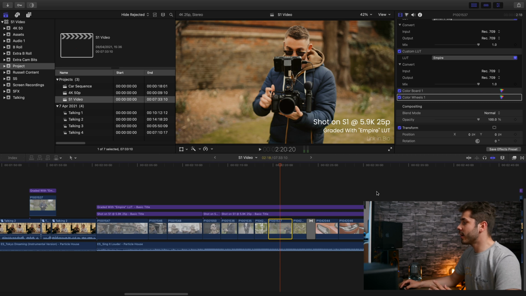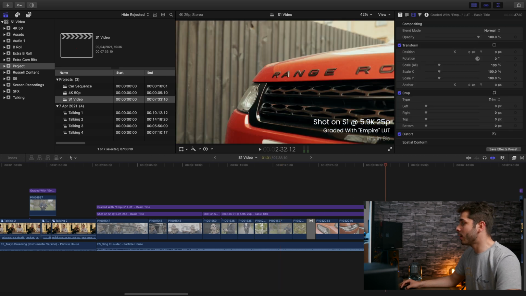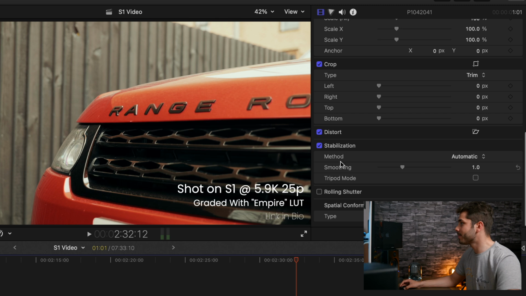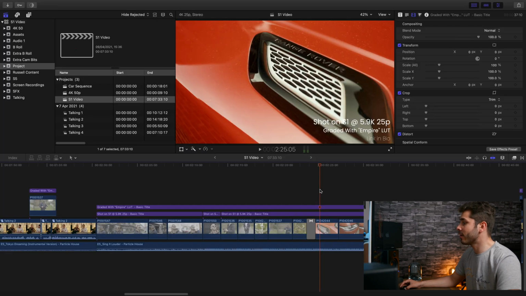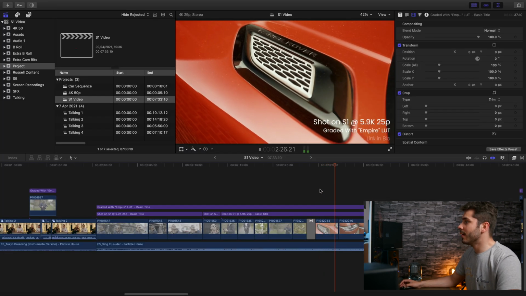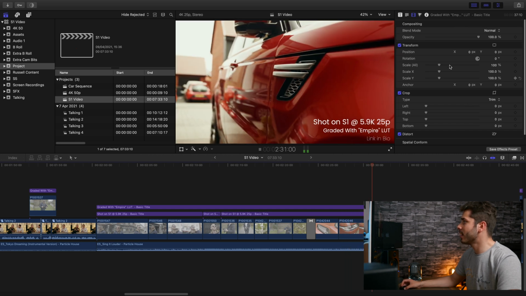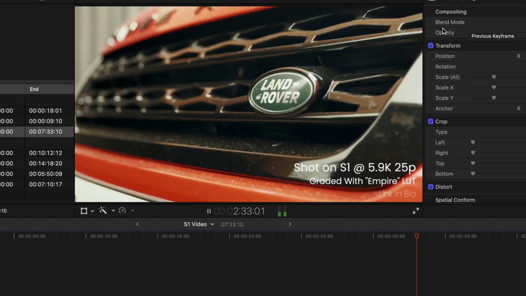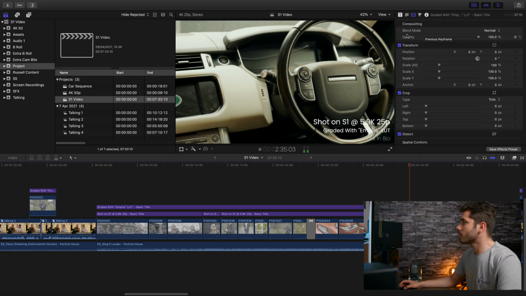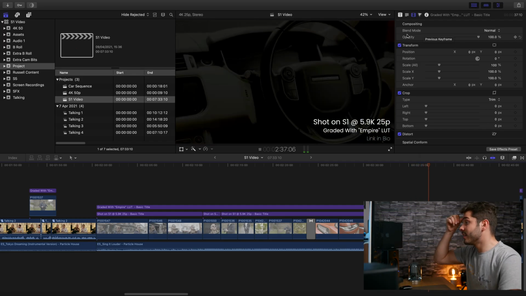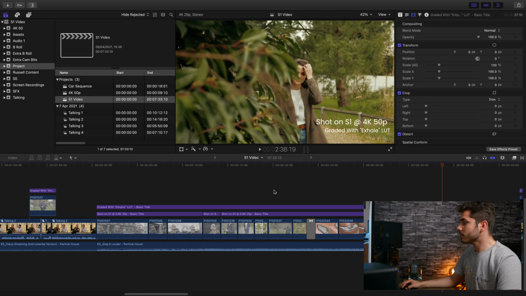Also, just so you know, some of these clips have been stabilized in post as well. If I show you this one really quickly, you can see stabilization has been added, and I'm going to press play again from here. So even with stabilized clips in there, this one probably was stabilized as well. But as you can see, absolutely fine. So the 6K, or the 5.9K, is absolutely fine on the M1 Mac.